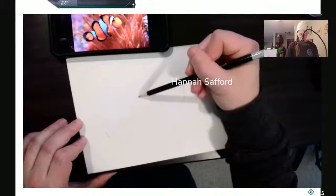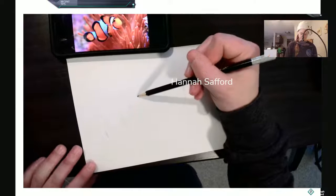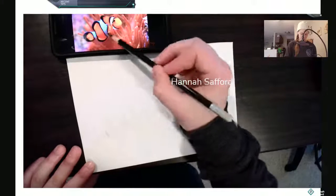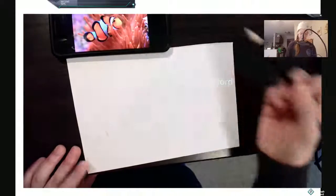If you took the bear lesson, it's similar to how we were mapping out all the different muscles and areas on the bear. I'm going to add one more in between these to remind me that its body is really, really thick in the middle and then tapers off pretty quickly.